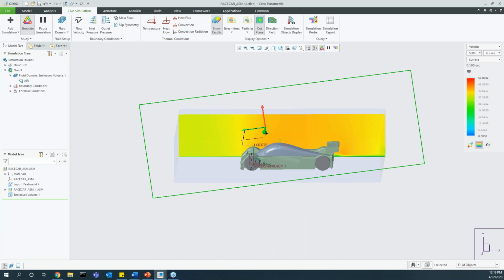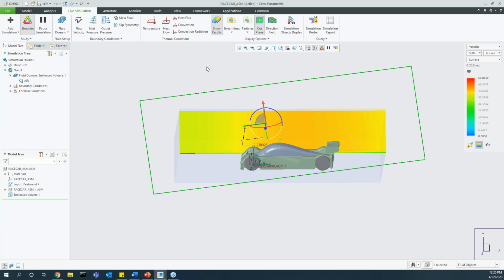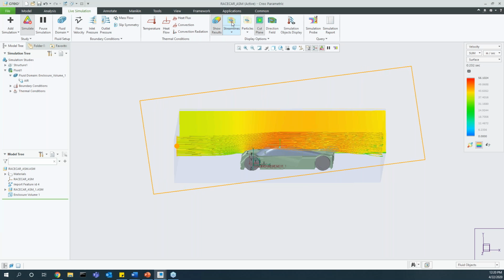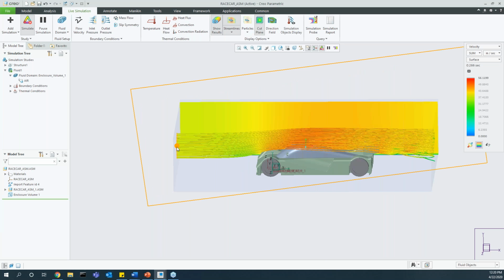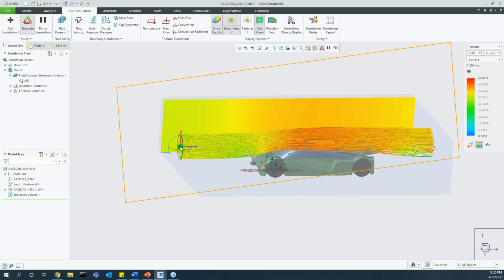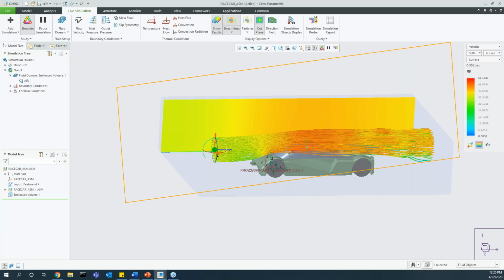On top of this, if I move this to the back again, I can add in streamlines. As you can see here, we have some streamlines being released. It comes to the start point of our fluid domain, so I can move it around as I'd like. Let's move this one up maybe. All right, let's move down.